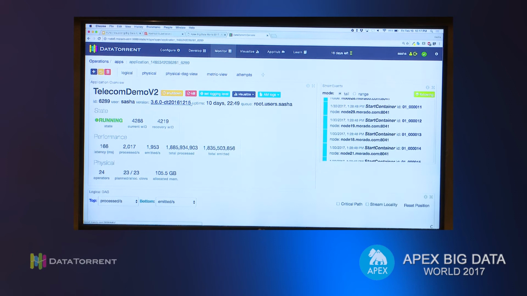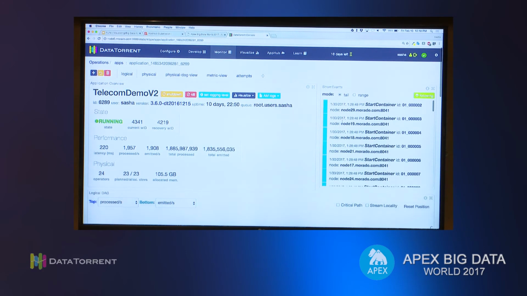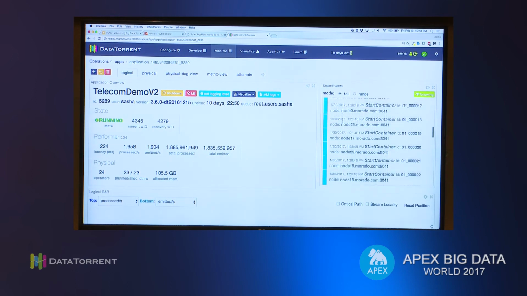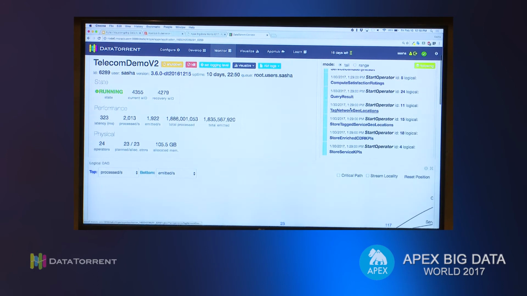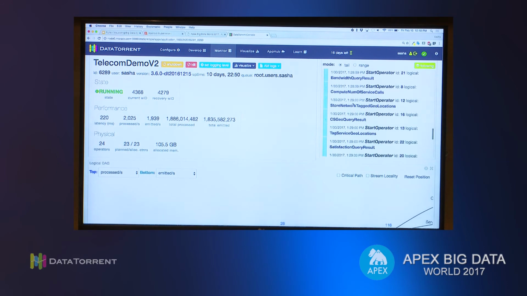But as these applications run, especially over a long time, you may want to have a glimpse of how it's been doing over time, but not go all the way down to the log levels, just get a quick idea of how the application is doing at a high level. So for seeing how it's doing and being able to troubleshoot it quickly, we have this view called Stram Events, which is also updated in real time. And here you can see all the key steps that are happening in the lifetime of your app. Here, all the events we see are in blue color, which indicates they're positive things that are happening. All of them are starting operators or allocating containers.